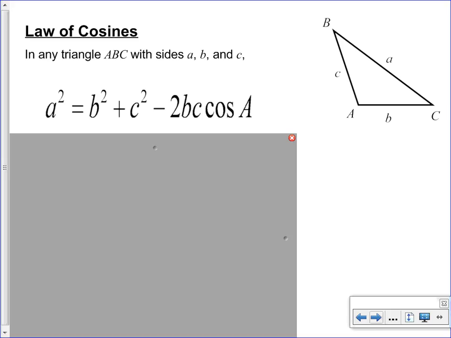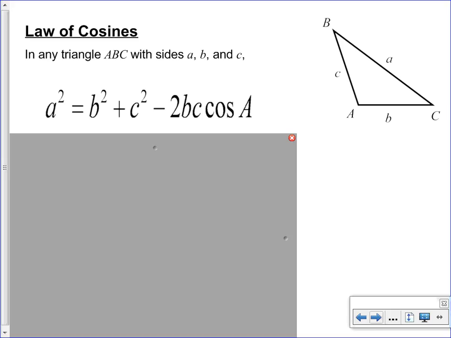Fill it in. So again, to find angle A, you need to start with side A. Then side A squared is equal to the other two sides, B and C, squared and added, minus 2 times BC. So you reuse that BC again. It's always going to be the same pattern: squared plus squared minus 2, product, cosine.